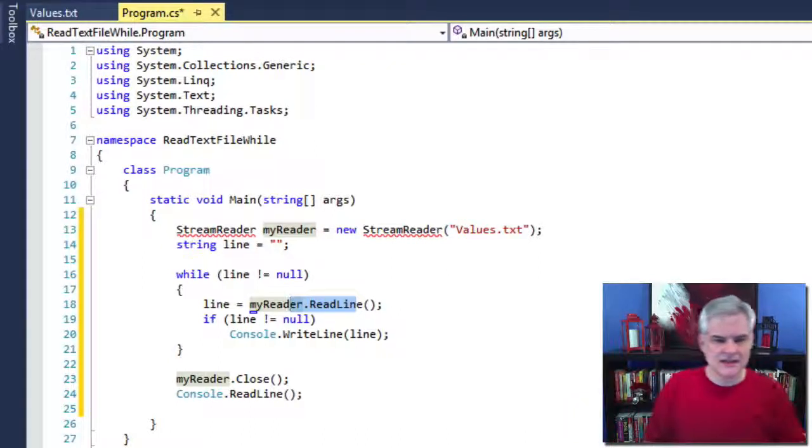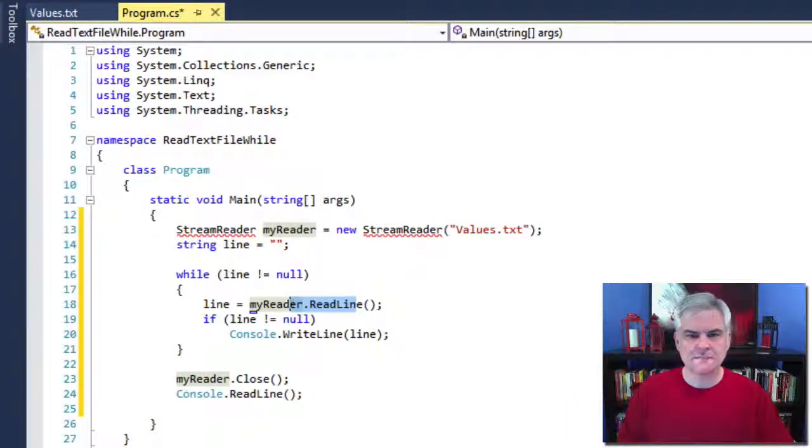And then line number 22 accomplishes this by simply calling the StreamReader's close method, which says close off all ties that you have to any files. It'll release its hold on the file, and then you can continue on.